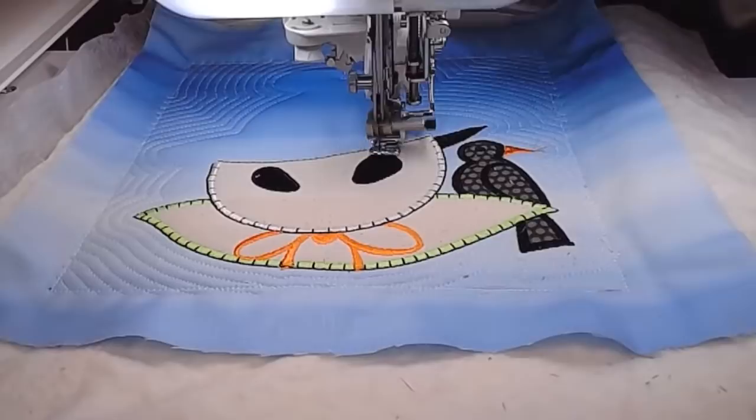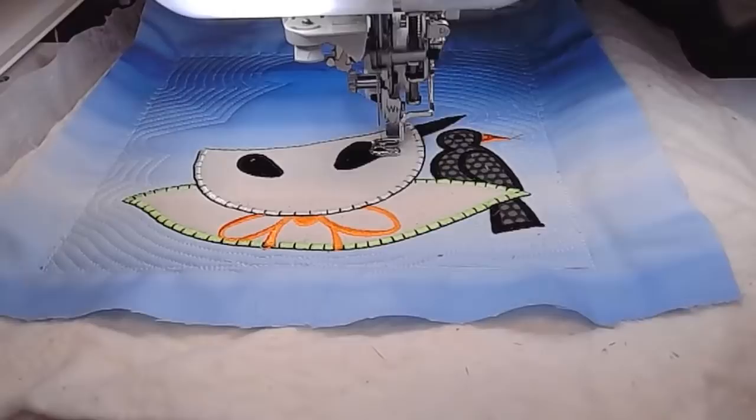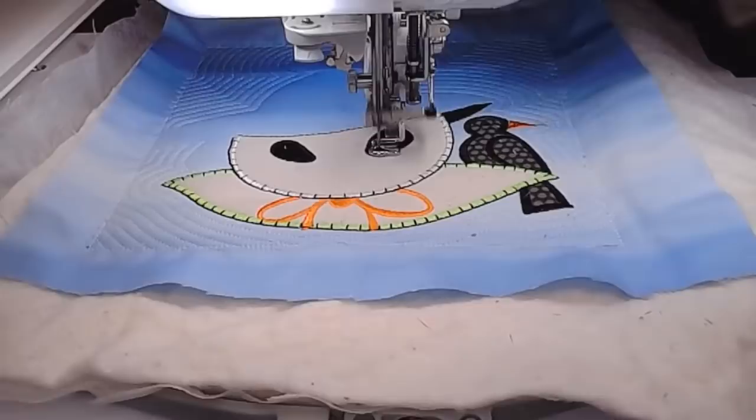Well, I think my raven's pretty. I think this is pretty. I love the neutral color. So he's gonna do the nose and the mouth, and then we're gonna do the hat. This one's taking a bit longer, and it's because of my brilliant echo stitching. That should have taken like 2 minutes, and it took 10.